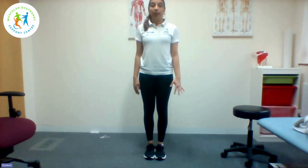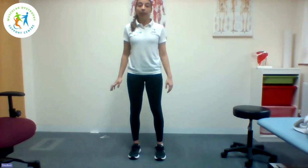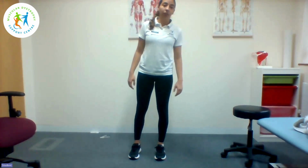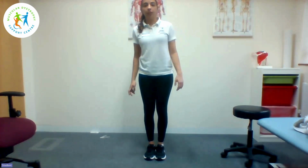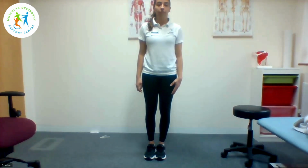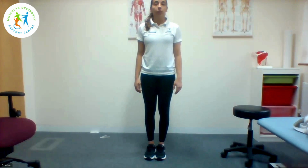Okay, so now what we're gonna do is transfer our weight from side to side. If this is too difficult, you can open your legs slightly and shift from one leg to the other. Make sure you have something to hold on to. So this is more difficult. Have your legs closed. Let's do a couple more, shifting from side to side.